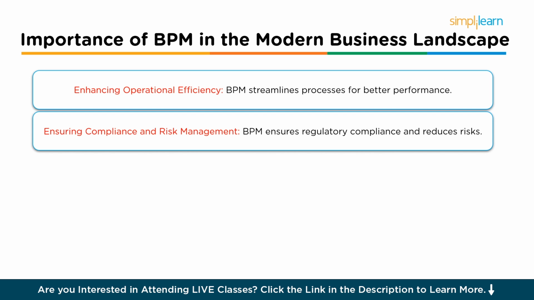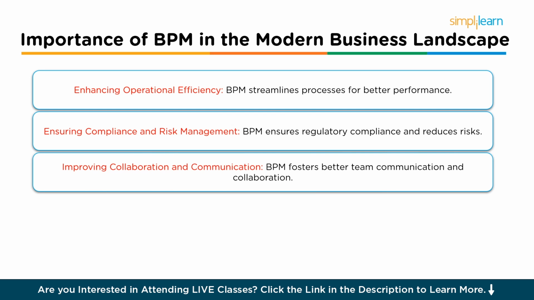Ensuring compliance and risk management. In the next step of our exploration, we'll see how BPM also plays a pivotal role in risk management and compliance. BPM is critical in ensuring that businesses comply with industry regulations, standards, and best practices. By defining clear processes and monitoring their execution, organizations can ensure they meet legal and regulatory requirements while minimizing the risk of noncompliance. For example, in the healthcare industry, BPM ensures that patient care processes are compliant with regulations like HIPAA in the United States.